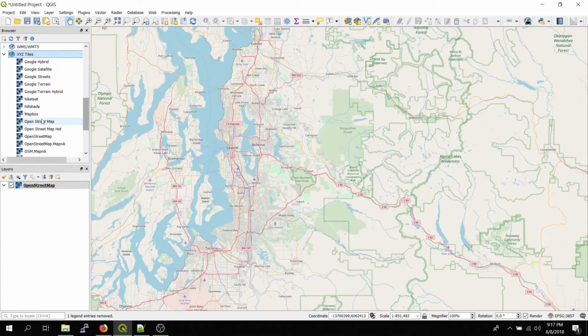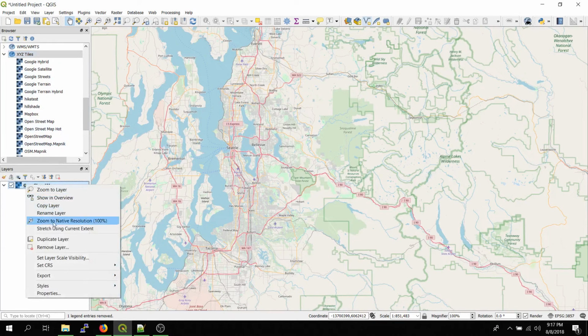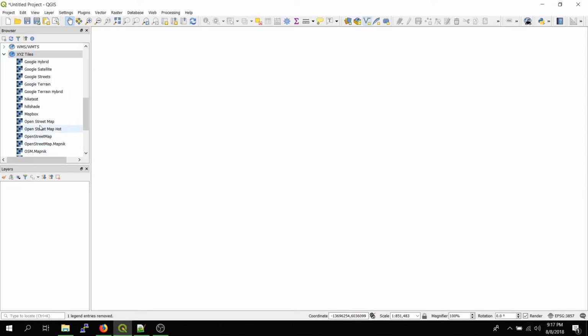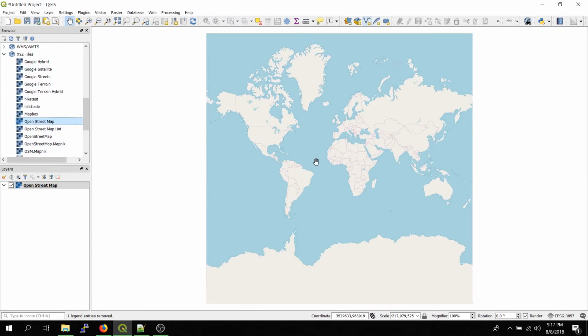And then this is the one we added, so we'll remove this one. Then add the one we just added. It loads up just fine. Just as a note, these tile map services are typically in EPSG 3857 or Google Pseudo-Mercator, typically the Google projection, because Google uses the same type of format for their tiles, and I'll show you how to connect those in a separate video, just because there are some other stipulations for those layers.